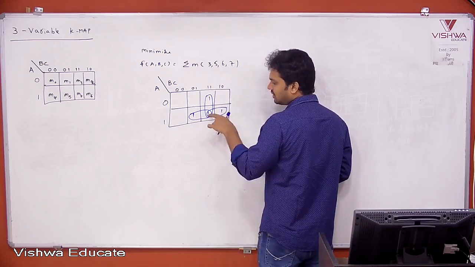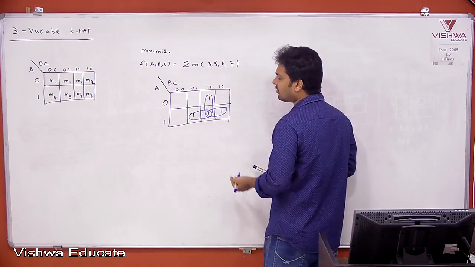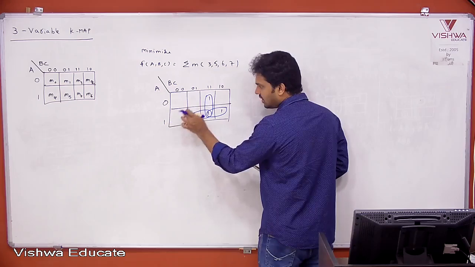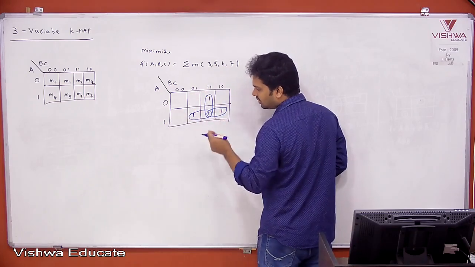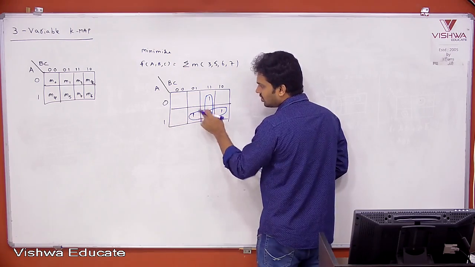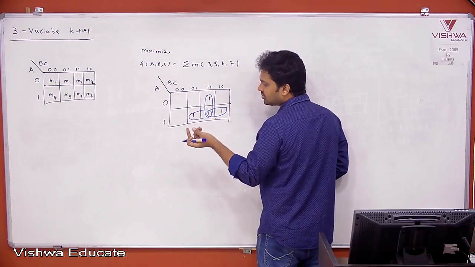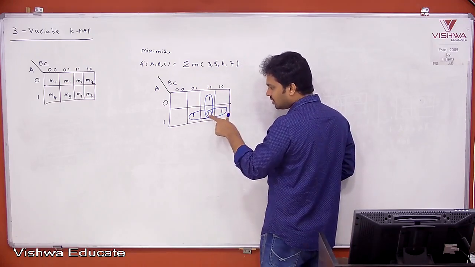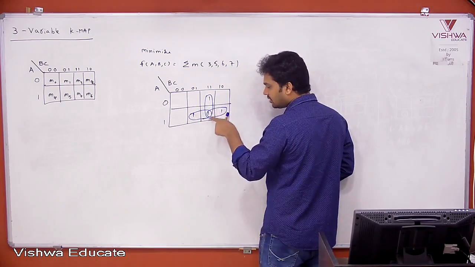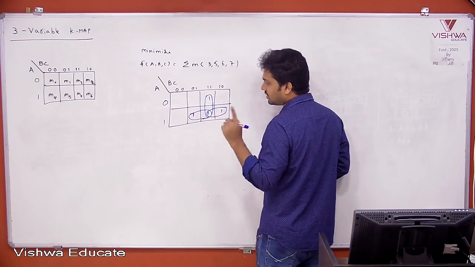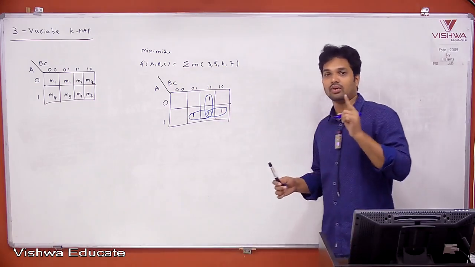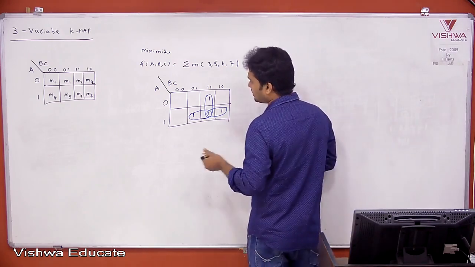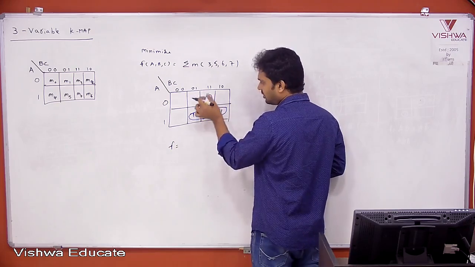You may have the doubt, sir, can I take the same one any number of times? If it is useful for minimization, always take it, because if you write a single term, for example, your answer is A into B bar C, literal count is 3. But if you take a pair, here A is common, here C is common, AC, literal count is 2. Always our ultimate aim is to write the minimized expression. So whenever there is a possibility for a pair, go for the pair or quad, whatever may be. That is the first point I have given. Always go for maximum possible grouping. Now what is the answer F? Tell me for this.